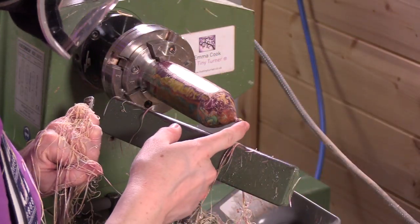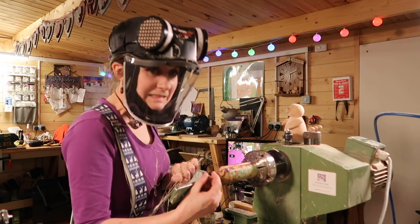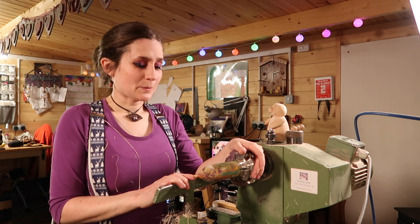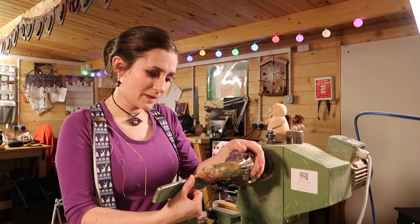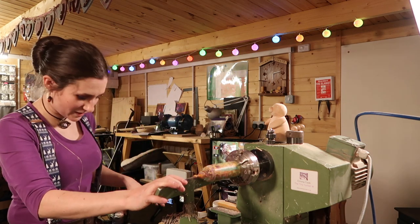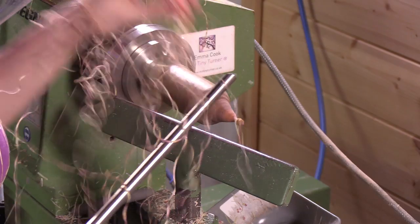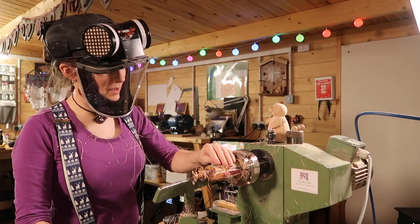Oh my goodness, look at that, it bends. Despite saying that I wouldn't turn it too thin, I have turned it down to about a quarter of an inch. And basically it moves, but let's just soldier on and see what we can do with this. I'm still interested to see what we can get out of it. Oh, this is annoying.